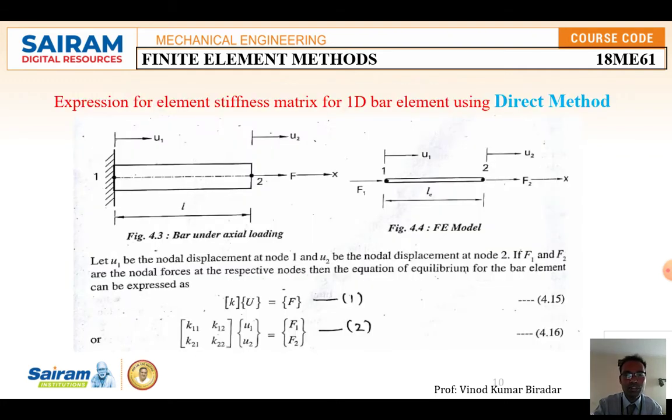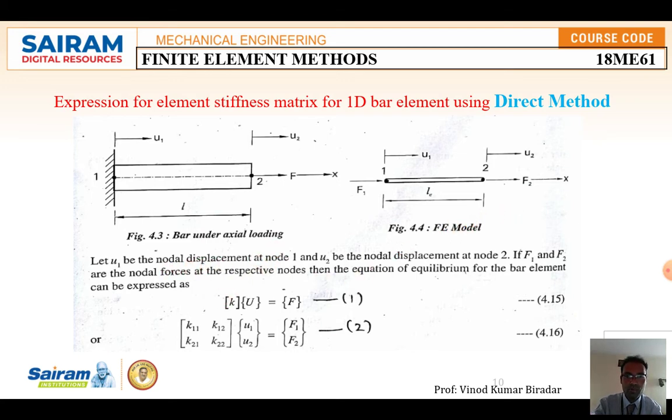The same equation we are going to derive by using the direct method. So another method, same derivation. Derive an expression for the element stiffness matrix for a 1D bar element using the direct method. Same problem, consider a bar. One end is fixed, on the other end a load f2 is acting, so it will displace something. At node number 1 the displacement is u1, at node number 2 it is u2, with length of element L, under axial loading. Same way you have to build the finite element model: at node number 1 force f1 and displacement u1, at node number 2 displacement u2 and force f2.